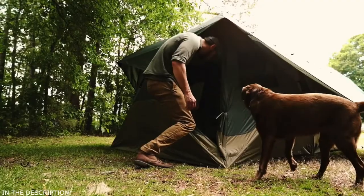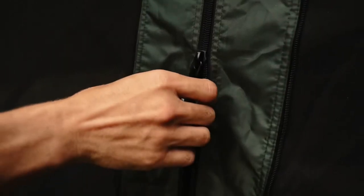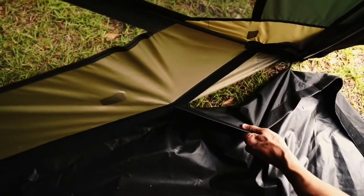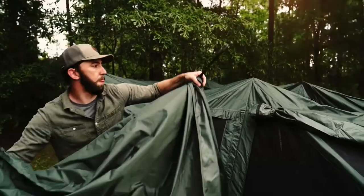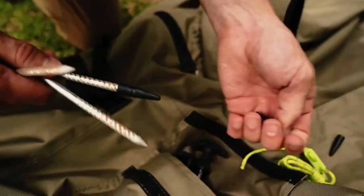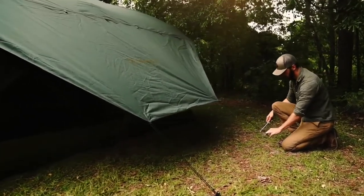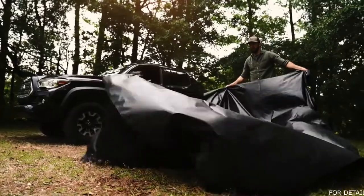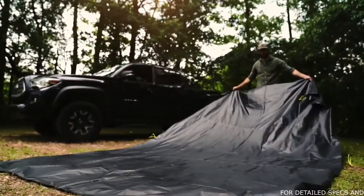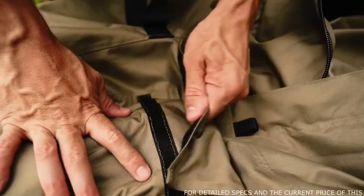Large main entrance and a second D-shaped door with tight-weave mesh screens for easy load-in. Beefy YKK zippers for durability and dependable performance. Removable floors in each section for easy cleanup. The fully assembled rainfly is a breeze to install. Plus, upgraded all-terrain stakes and guy lines are included to provide stability for when the weather gets choppy. A 300D rugged footprint for added floor protection, and an oversized water-resistant bag with sealed seams, external stake pouch, and a zipper cover.